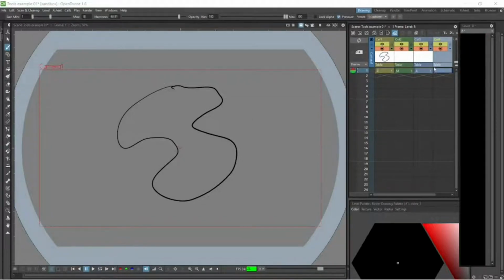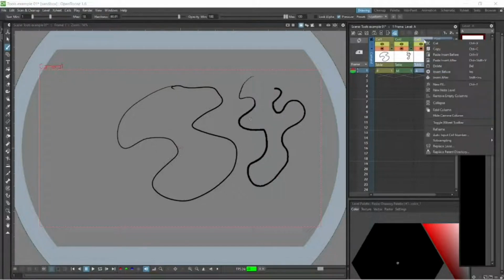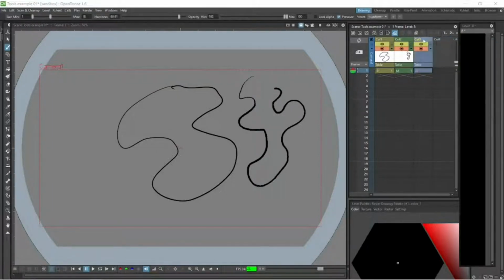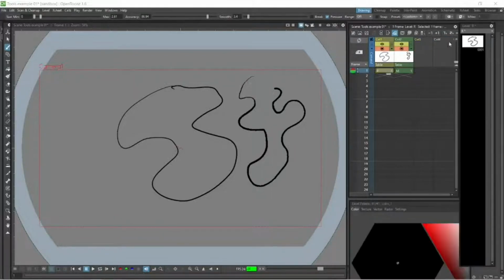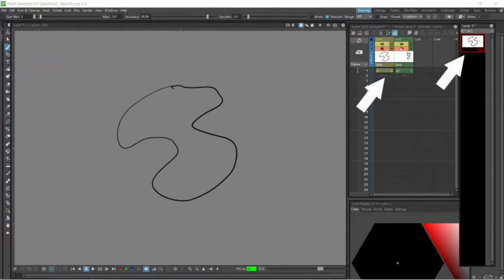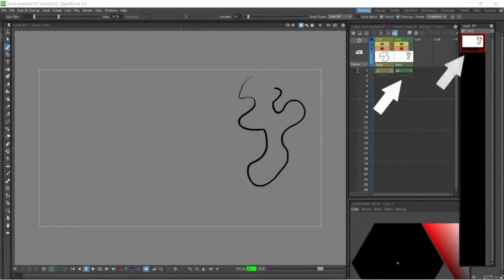So let's select our raster level and let's do the same thing with our paintbrush and draw a little squiggly line. So now we have, let's just get rid of these. If you want to delete it, you can just right click it and delete, and we'll do the same to the scan level here. So basically what we have here is a Toonz vector level, which we have selected, and there's a drawing there. And over here we have a Toonz raster level, which we have selected, and it's over there, this thing here.